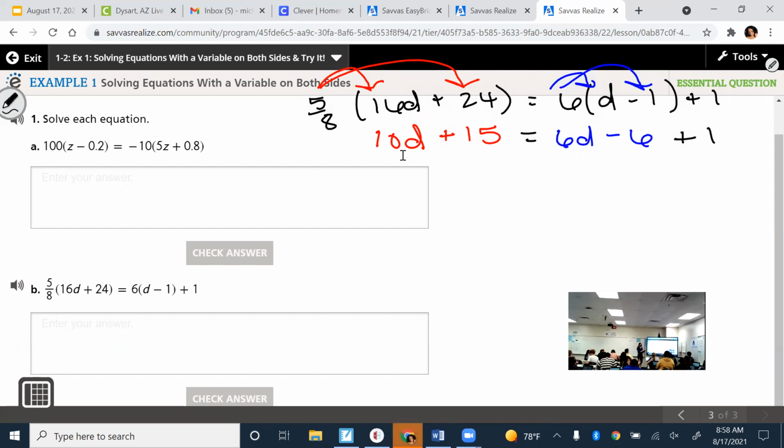So look on each side of the equal sign. Do I need to combine anything on the left side? I'm just going to rewrite it. What about on the other side? What can I combine? And they combine to give me, and good, since it's negative, we put -5, bring everything else down. Good there?